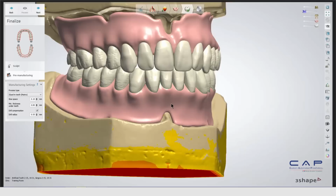As far as repairing these denture materials, the base materials are made out of acrylic, so they should be as repairable as any other material. However, if you're getting involved in printed bases, we're probably going to need different materials to repair those, because those materials are more composite than acrylic.